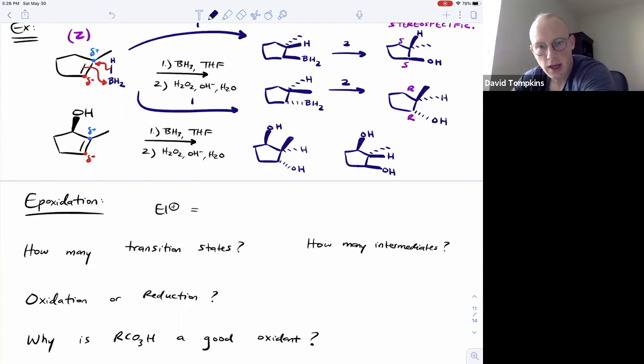Okay, and if you are to look at R and S, you'll see that this carbon has the R configuration throughout. That's a fixed chiral center that did not undergo reaction. The other carbon that undergoes reaction has configuration R in one stereoisomer and S in the other. So because one stereocenter stays the same while the other stereocenter changes, these are diastereomers.